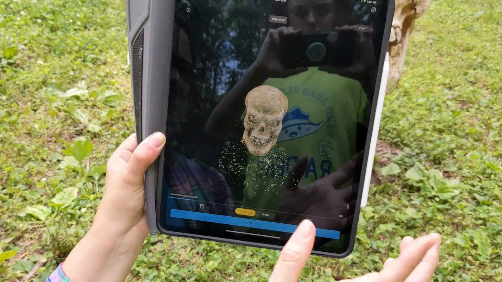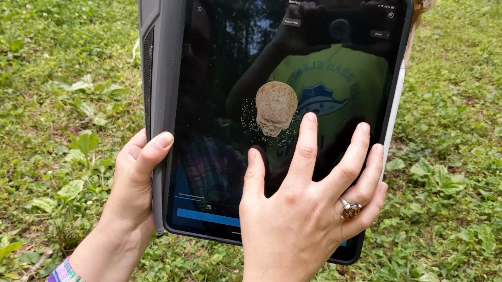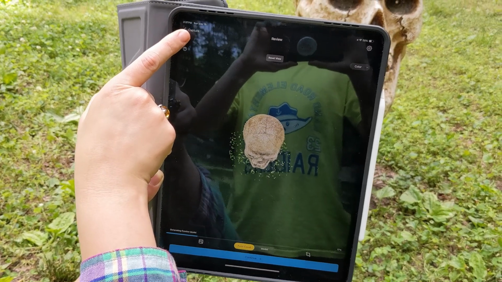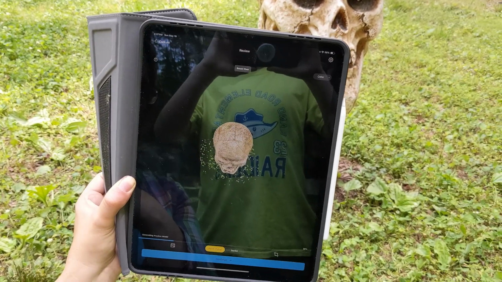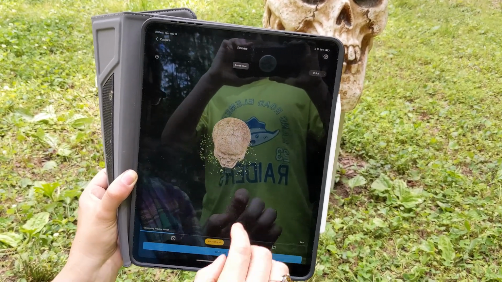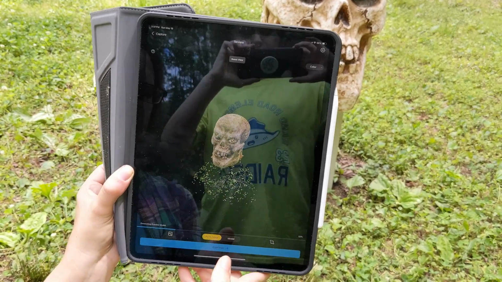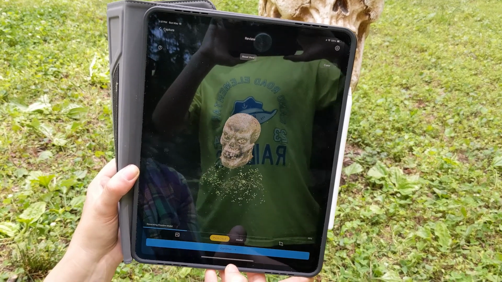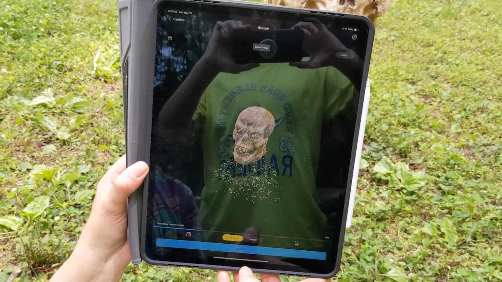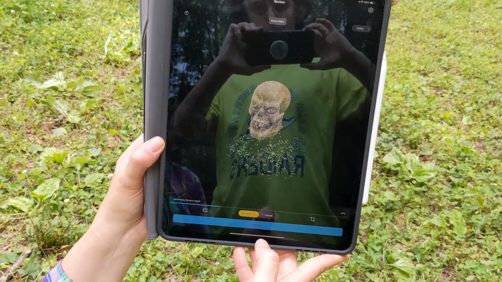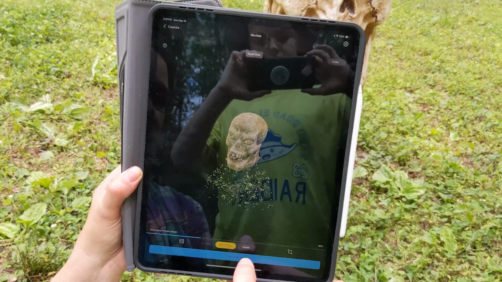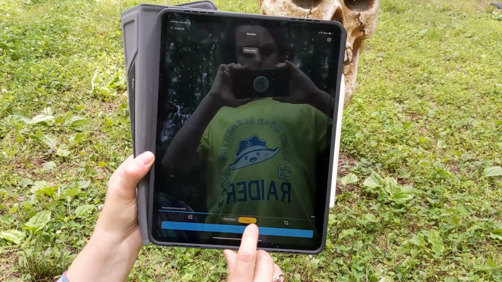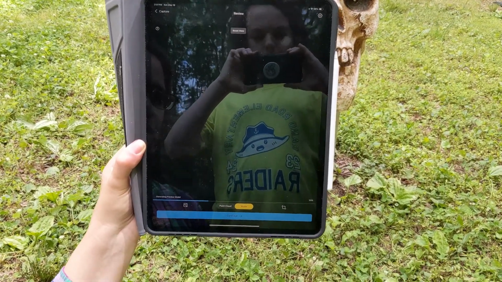If I made a mistake and I realize I didn't catch the top of it, I can always click capture up in the upper left, and this will take me back to the previous screen and allow me to take more photos. But Capturing Reality does have a photo limit of how many photos you can take. I'm not quite certain what it is at the time of this filming, because they seem to raise it all the time. So I'm just going to click model, and I'm going to wait for it to process.